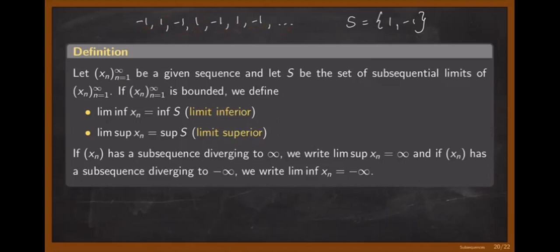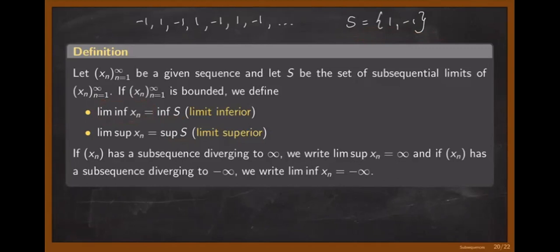Okay? So once you have collected all the subsequential limit, we get the following definitions. Kung bounded si x sub n, alam mo na si S ay non-empty. Di ba? So pag bounded yung sequence, Bolzano-Weierstrass guarantees that S has an element kasi meron siyang subsequential limit. Kung ano man yung infimum nung set na ito, yun yung tinatawag nating limit inferior of x sub n. Kung ano man yung supremum nung set na ito, ang tawag natin doon, limit superior. Kung finite lang naman yung S, yung infimum, minimum lang yun. Kung finite lang sa S, yung supremum, maximum lang yun, kung ano yung pinakamalaki. You don't have to worry about this.